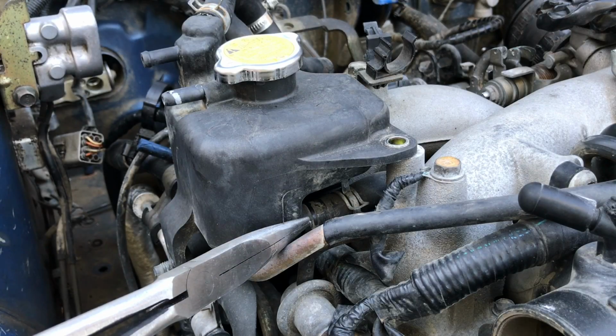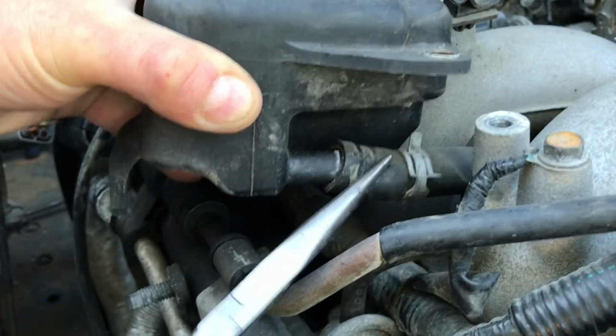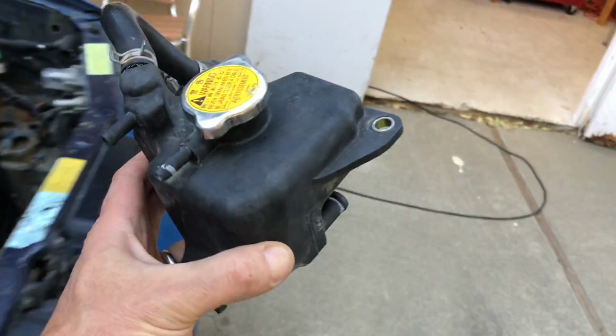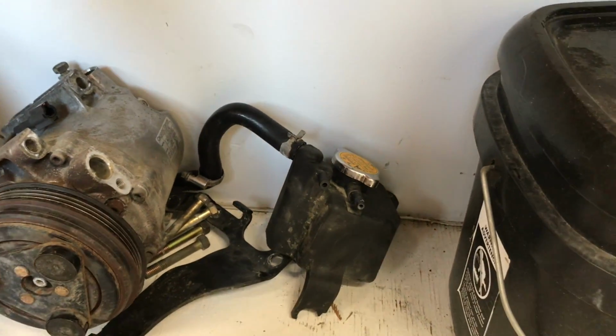After you slide that hose clamp back, you should be able to twist that hose and break it free and slide it off the bottom of that coolant expansion tank. Bam, like that. Okay, that should be the last piece. Yep, and we're good to go. Let's take this back to the shop. We'll put this right here by the AC compressor. All right.